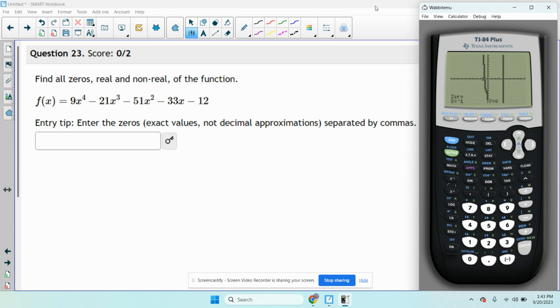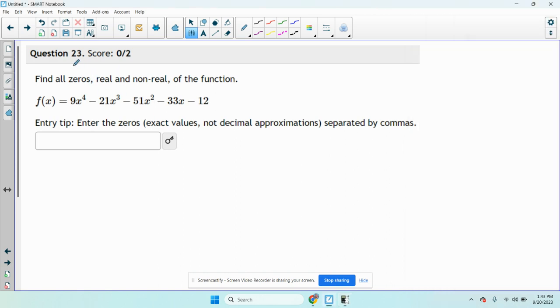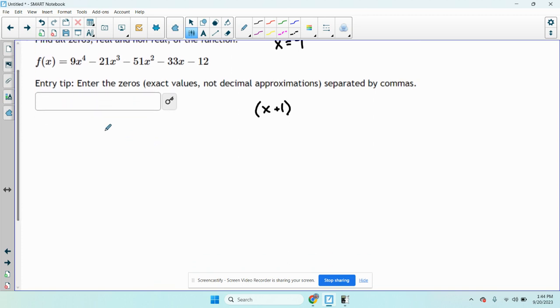Perfect. So what I can do is factor out, since I know x equals -1 is a 0, then that means that x plus 1 is a factor. So I can divide this thing by x plus 1 and determine what's left, and then either repeat the process or hopefully see another factor that I can factor out. So I'm actually going to use synthetic division. So I'm going to plug the 0 in here.